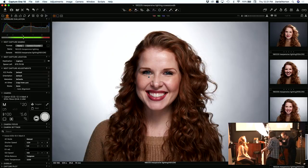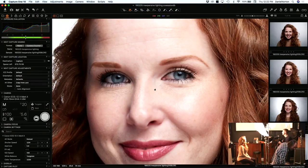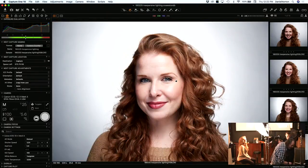Oh, sorry. There we go. I'm going to do a little adjustment. If she's hot, you can do that. There we go. Now she's a little hot because we moved in too close. So we did both things: we moved the light closer and we opened up. Although actually she's within the range. This is one reason why it's nice to shoot tethered: we can look at our numbers at the top to see if we're blowing things out. I think we're actually there. Even though she's bright, she's not blown.